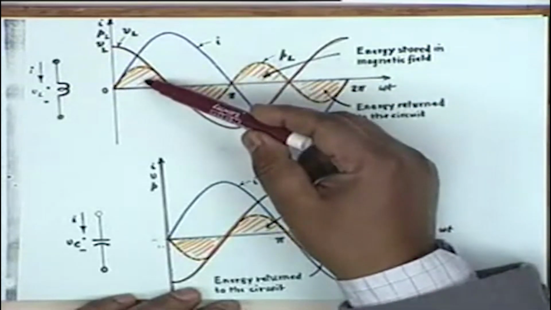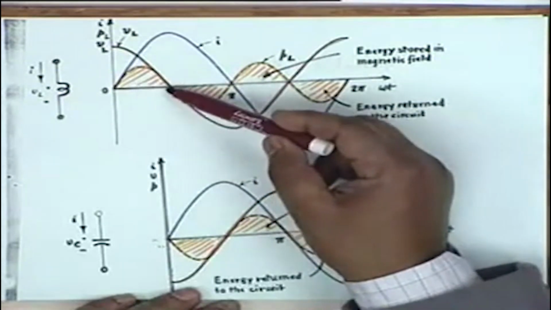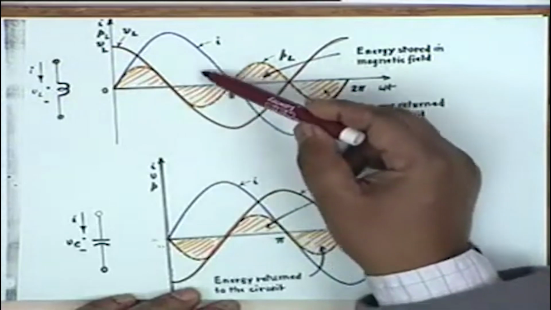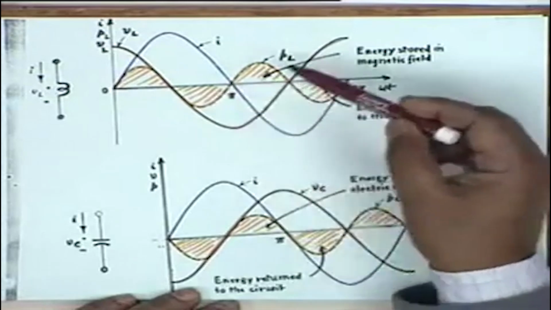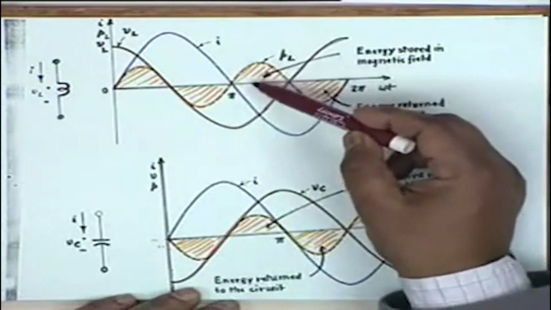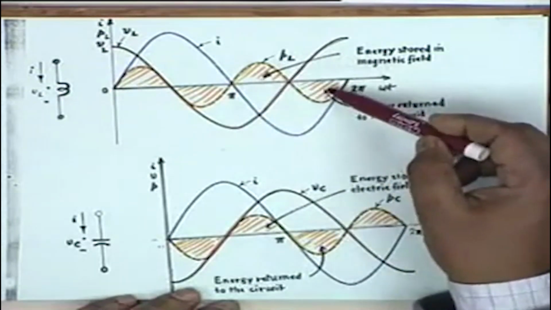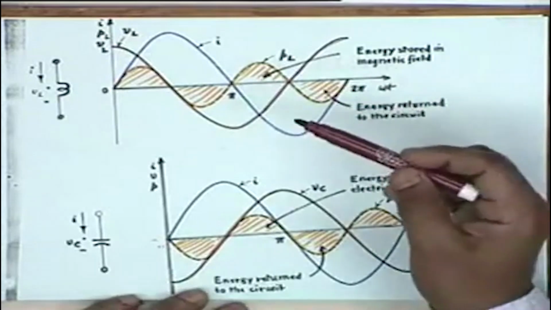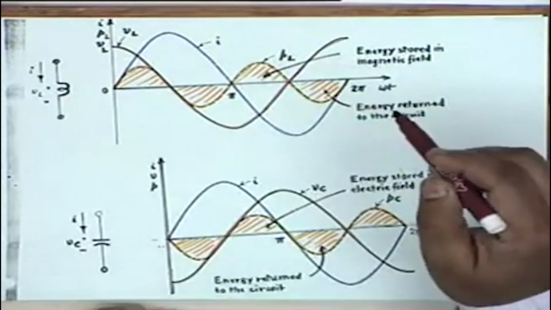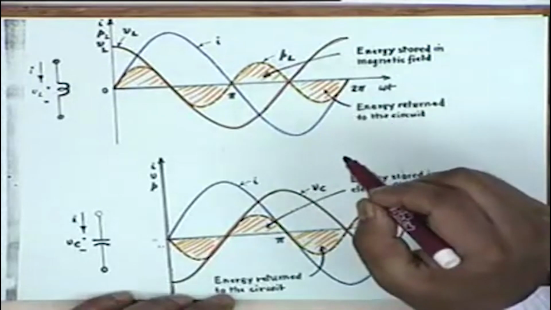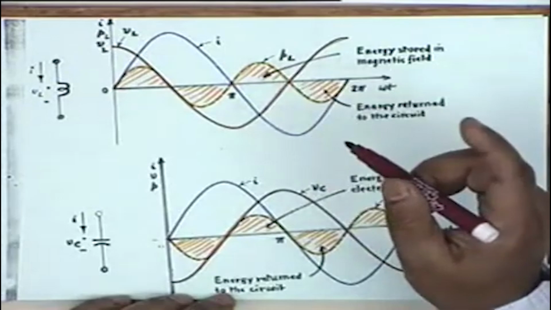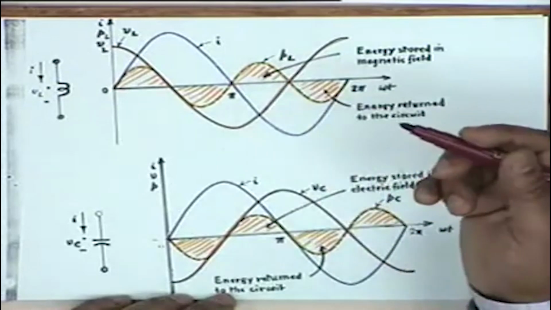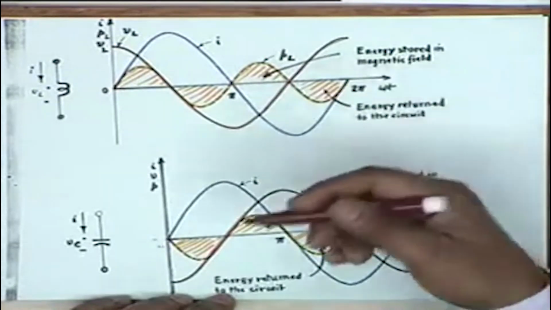So it is positive here for 1/4 of a cycle. The next quarter the current is positive, voltage is negative, and therefore the power is negative. Similarly, the next quarter the power is positive, and so on. Alright. Now what it means is, you see the power is also sinusoidal, with a frequency which is equal to twice the frequency of the current or voltage.